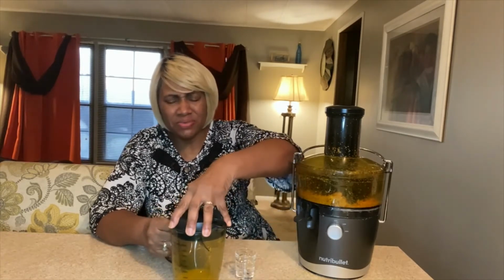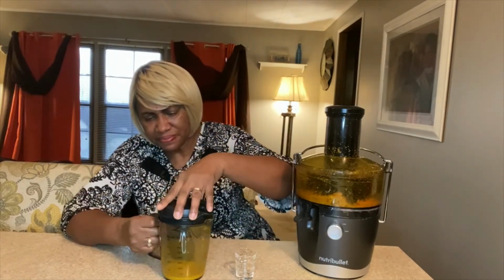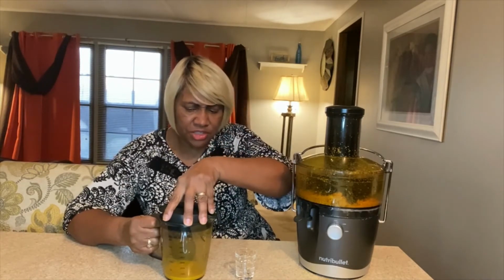I do have my shot glass. These ingredients are smelling so good. Mm. We got the same thing. Still smells good. Still got my turmeric and my ginger. You notice in all of these shots, we're using ginger. Read up on ginger, you all. Ginger and garlic, they have a lot of good properties. They have a lot of good things health-wise. Ginger, garlic, and turmeric, they have a lot of good properties.